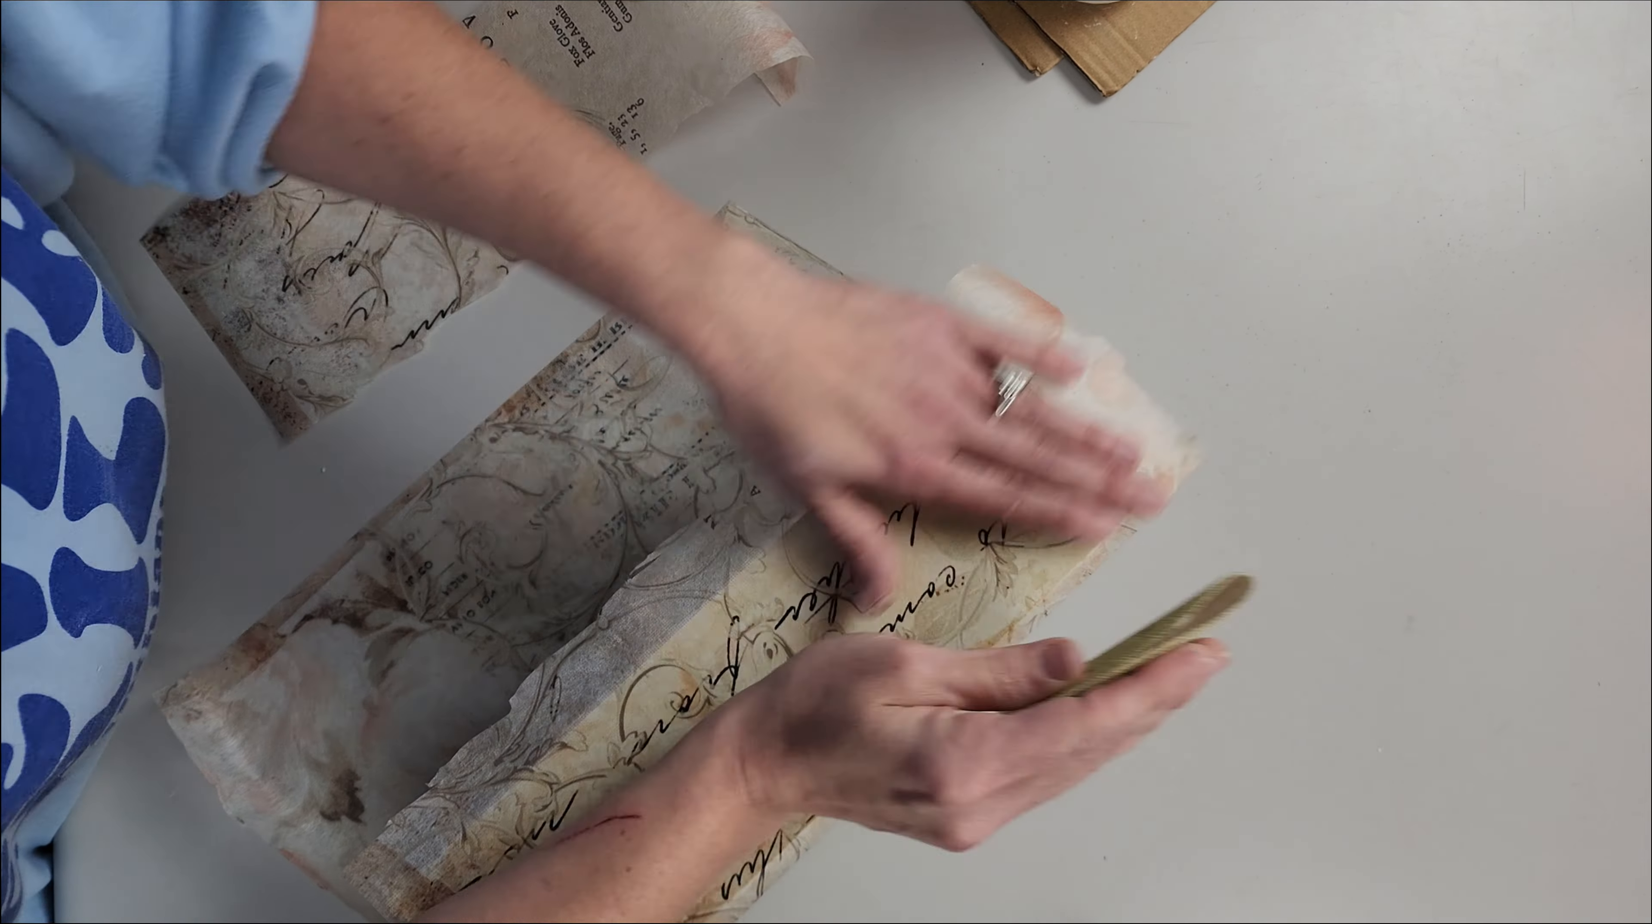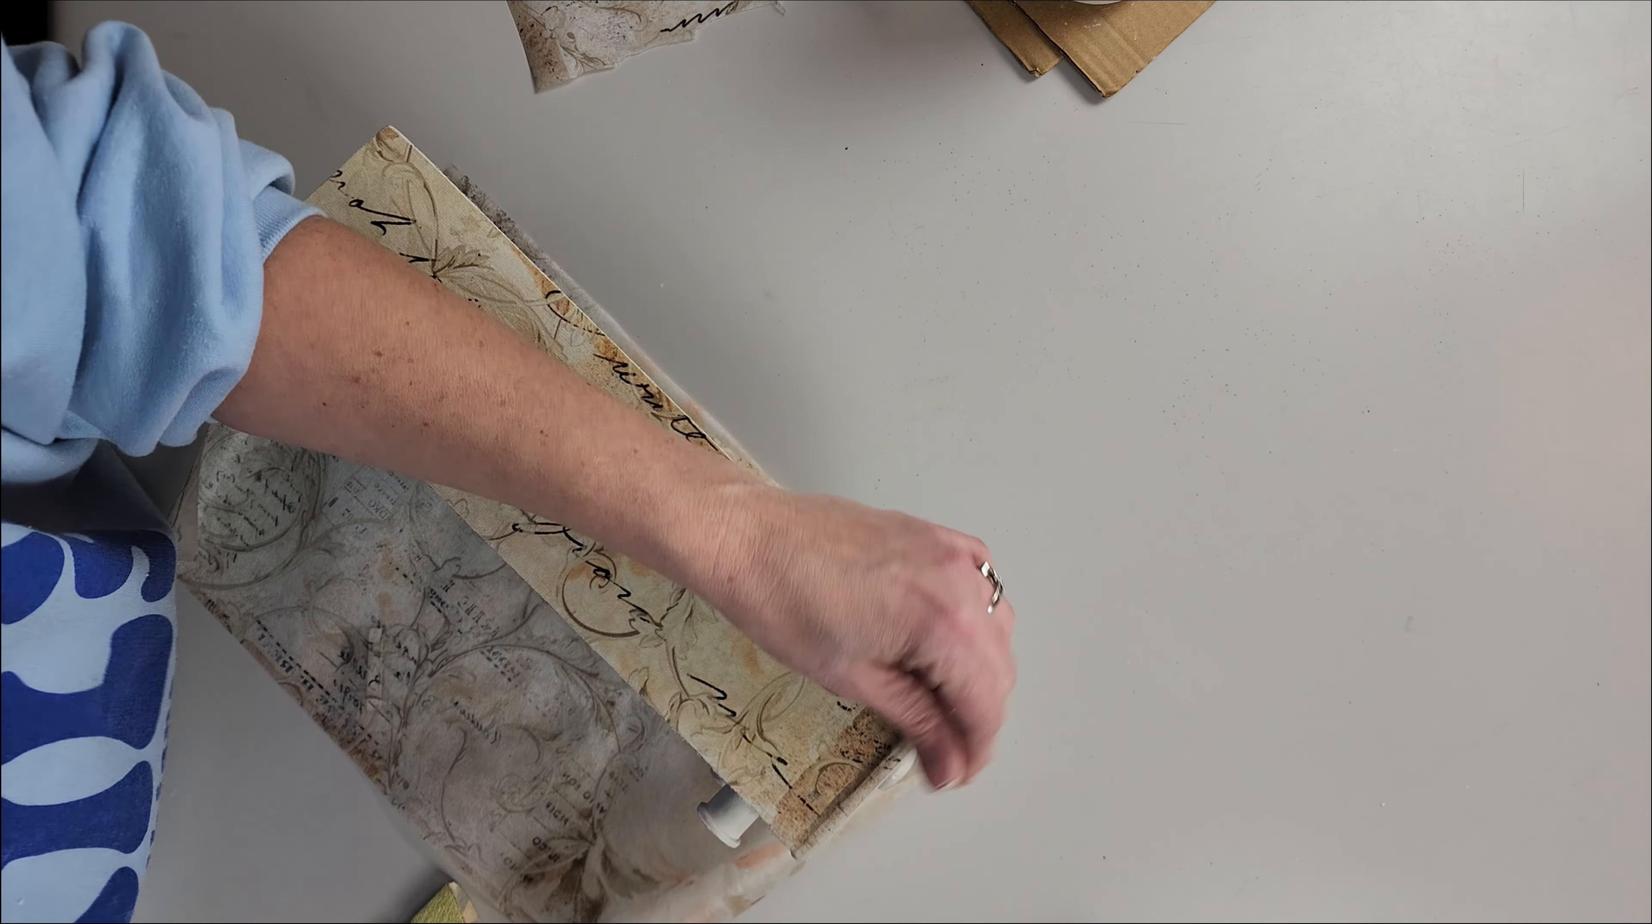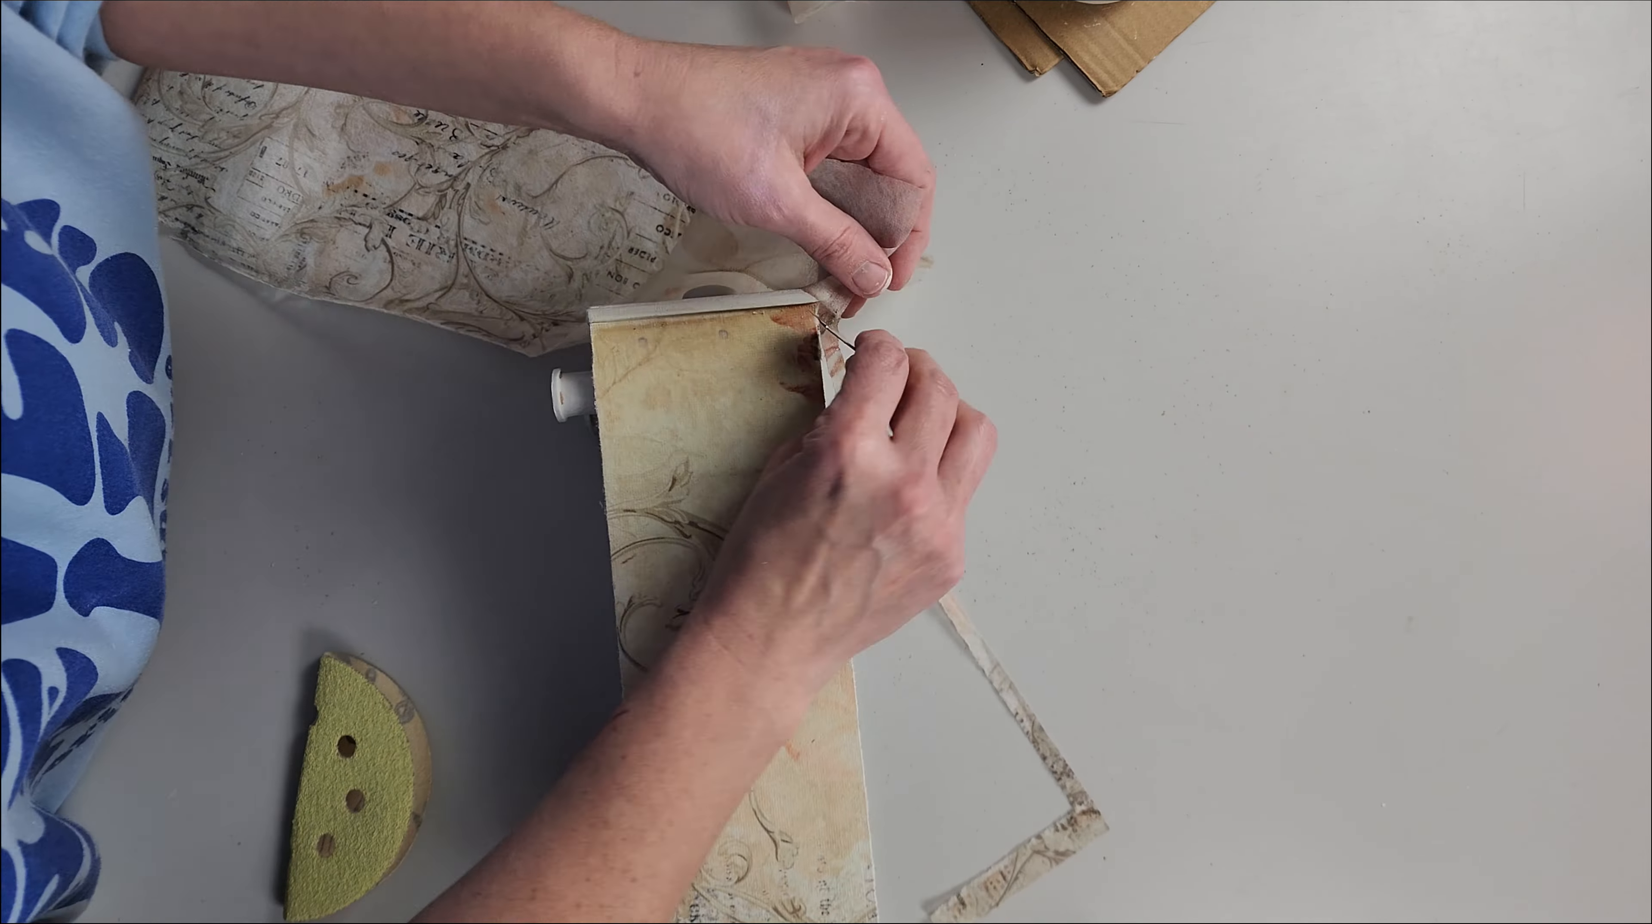So now that it's dry, I'm just going to cut off this excess and then I have a little piece of sandpaper. You just want to sand down until the decoupage paper just breaks away and then it just really comes off and gives you that clean line. Here I'm just using a razor blade because of the lip of the drawer front. I didn't really want to sand it, so I just used a razor blade there. You can see it comes off really easy with the sandpaper, it just gives it a really clean cut.